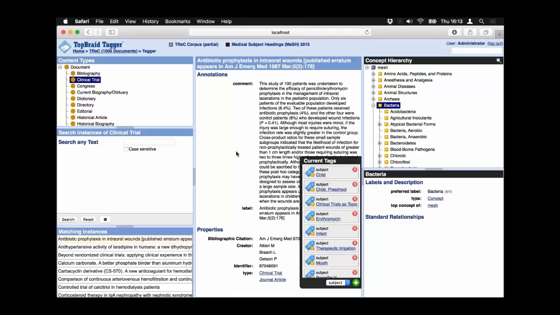Now the issue with manual tagging is that it can be very, very time consuming. To tag a document, I would select the document, read the title, scan the content here, and then I need good knowledge of the concept hierarchy, of course, and so of the vocabulary.